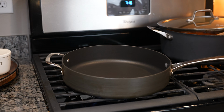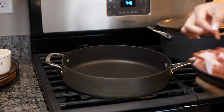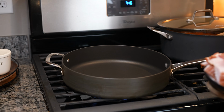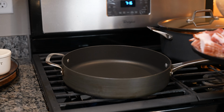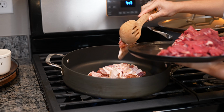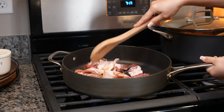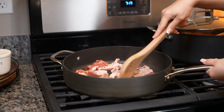Now we're going to grab our frying pan. We're going to set it at medium-high heat and wait for it to heat up. Once it heats up, we're going to throw in our bacon, and just make sure that you chop it. And now we're just going to cook our bacon.